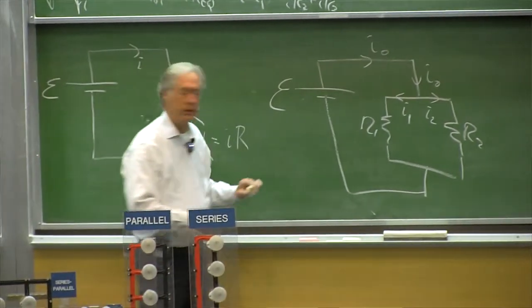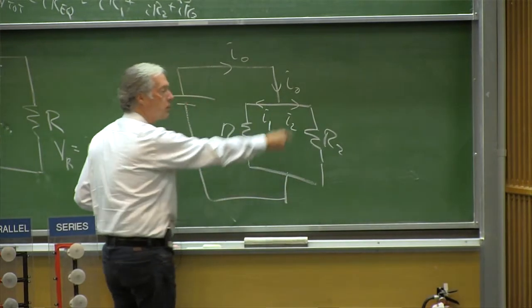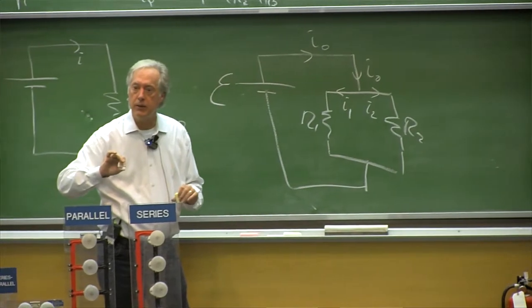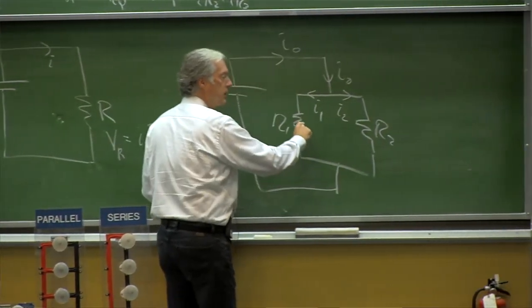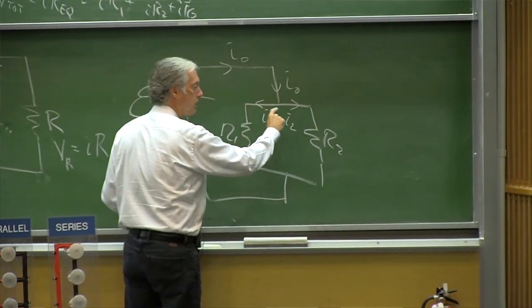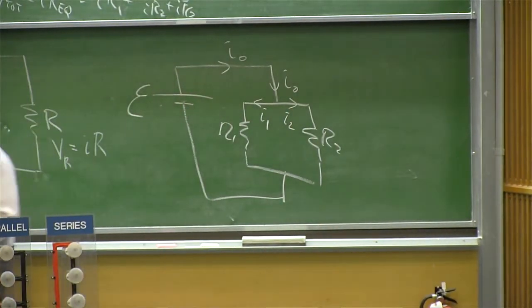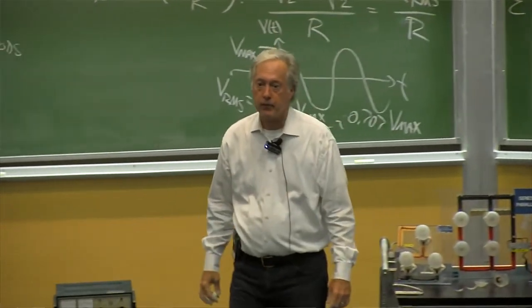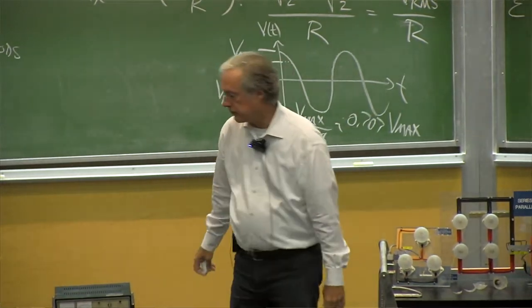There's another loop we could take. We could go a loop right through here, just through the resistors that are in series there. There's no EMF there, is there? There's no battery there. What that says is that going up the hill on R1 must equal going down the hill on R2. We know the voltage drop across them must be equal. So these are different ways to apply these Kirchhoff's laws.